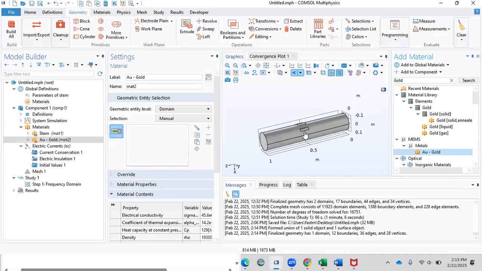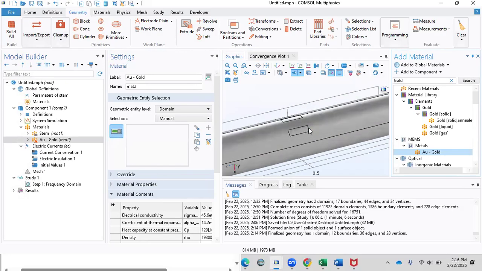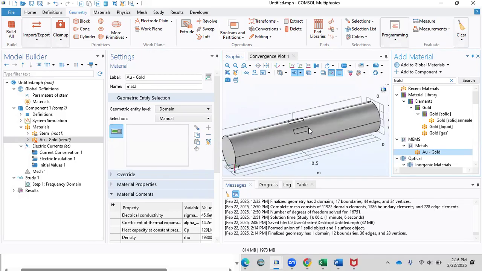So now we want to select the electrodes. We can't use the current way it is. So what you will have to do is remove the bigger body. Down here, instead of having it as domain, you click boundary. The boundary will let you select individual things instead of the whole thing.